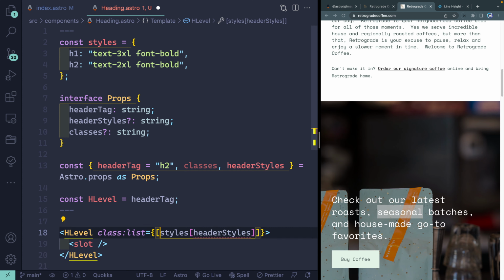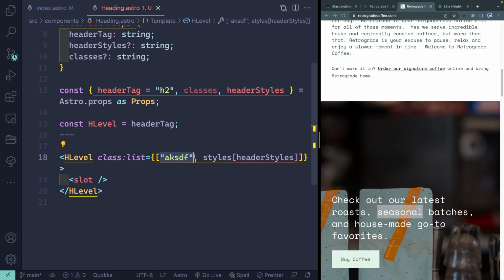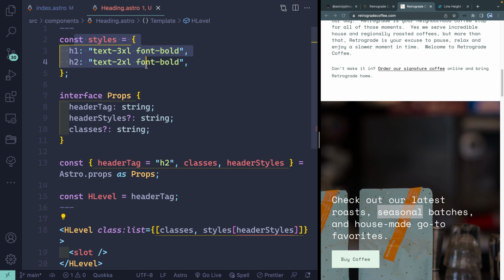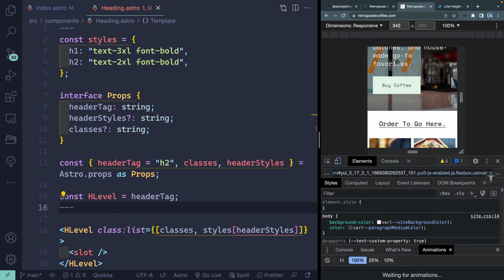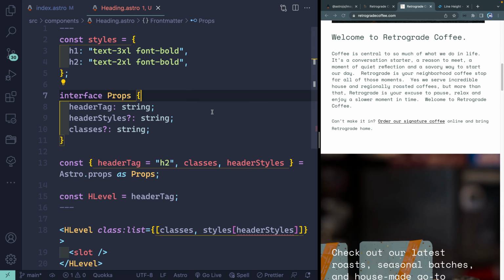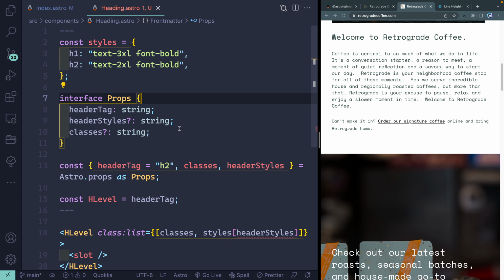What I want here, actually, I'll show you down here because this is what I'm going to want to do. So I'm going to pass in 2 things into this class list. One will be my classes string, which is going to be pulled in right here, and the other one is going to be whatever styles I have as the base. But that way I can pass in colors and stuff down here if I need to change those around. And this looks like just normal white, I think. Yeah, it's just white. All right. So let's go ahead and do that.